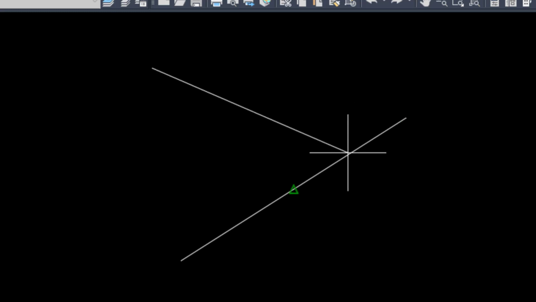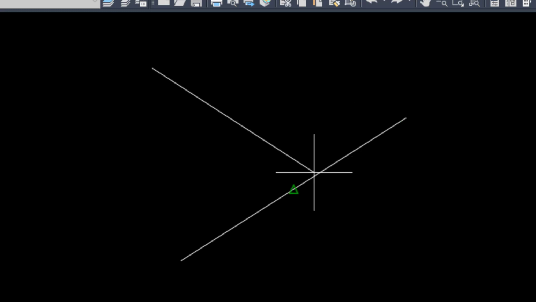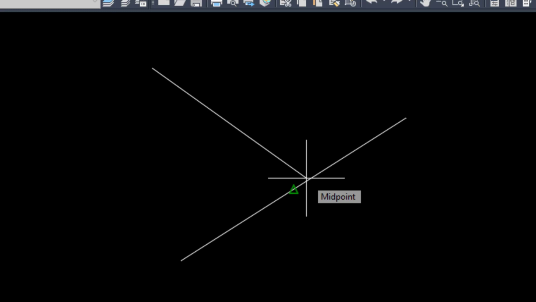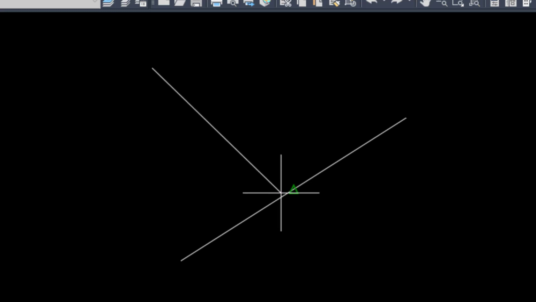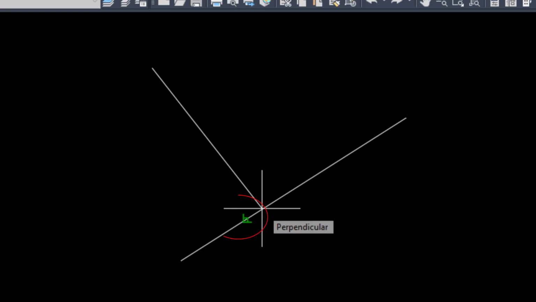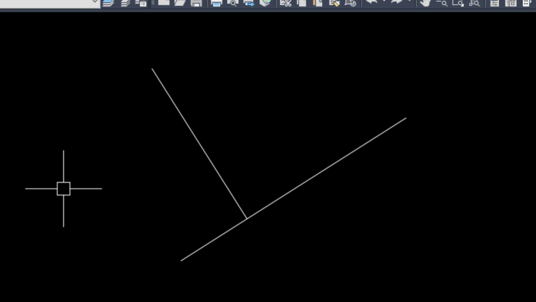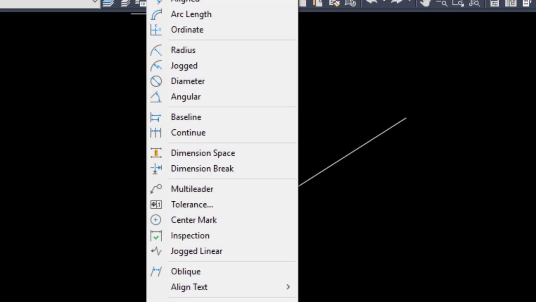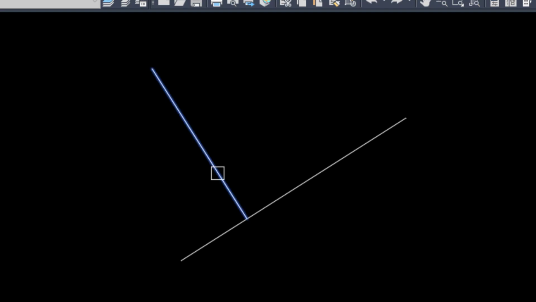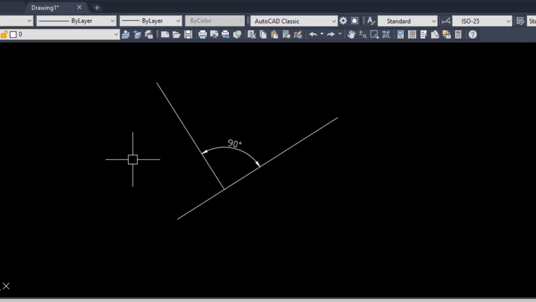Now as I go towards the bottom, it will be showing me the midpoint also, but where my line will be perpendicular to this angular line, it will stop automatically as I drag my cursor slowly. Now you can see that the perpendicular point is highlighted. I just have to do a left click. So as I do a left click, you can see that the line has been made perpendicular to this line. So this is the use of the perpendicular OSNAP in this case.